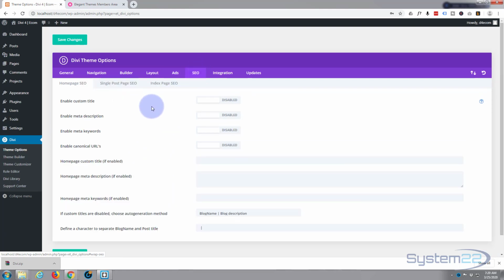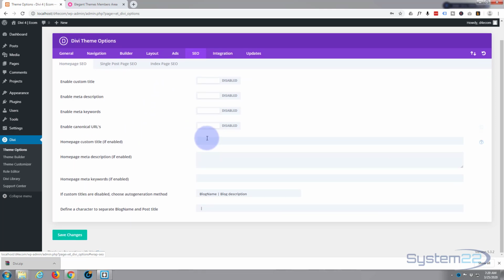This has got a great little SEO panel right here where you can put your site's homepage title and a meta description. This is what will appear in Google or searches from various things. The title will appear, I'm sure you've seen it, and a little snippet about what your site is about. You can put keywords in there if you want to. It's not a bad idea, but really nowadays keywords are really not that effective.